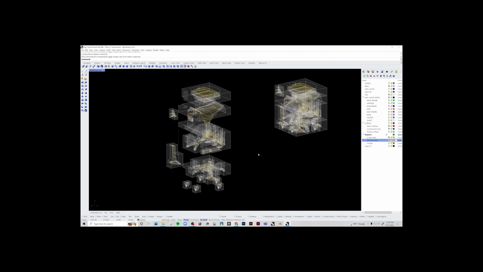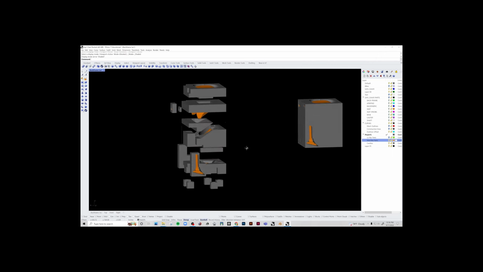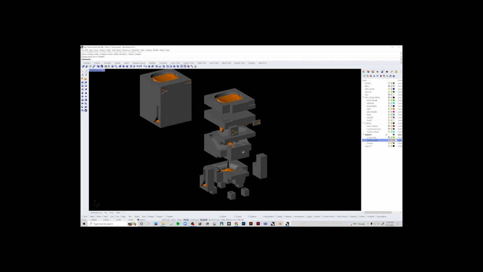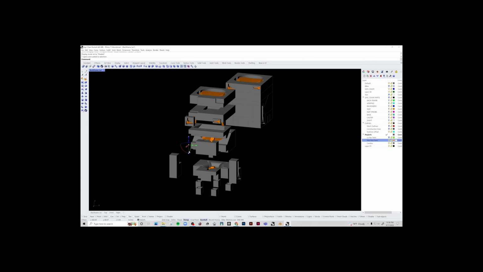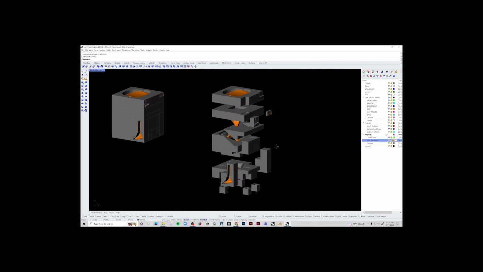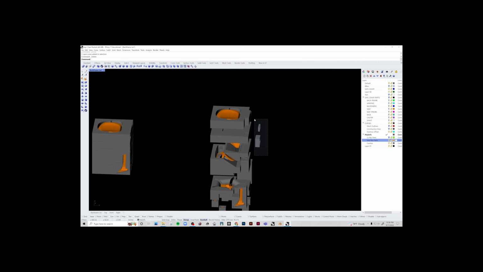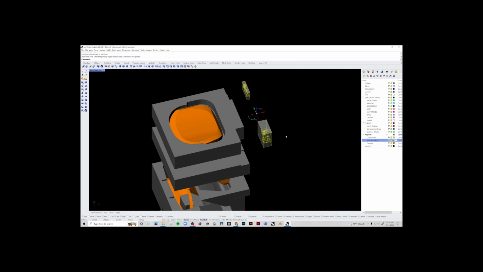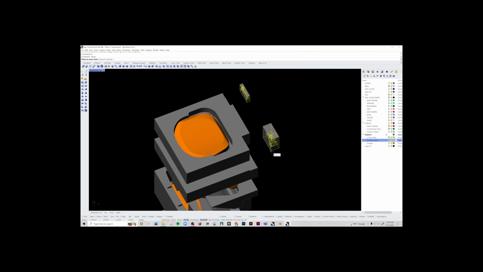Okay, there we go. So this is what it should look like now. Oh, I've got some leftover curves. Delete that, delete that. Let's keep these up here so that they correspond.